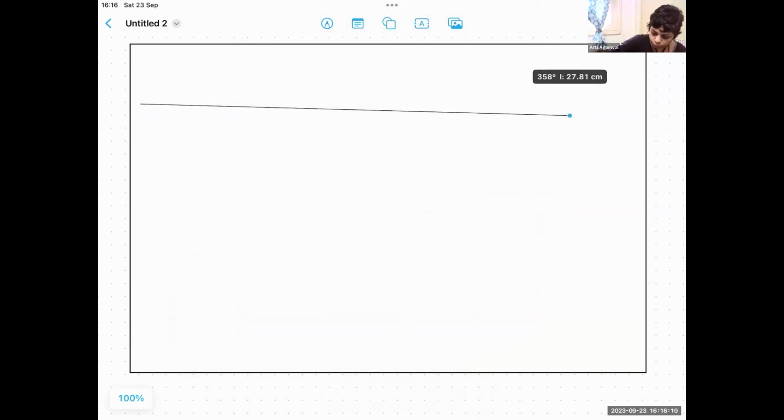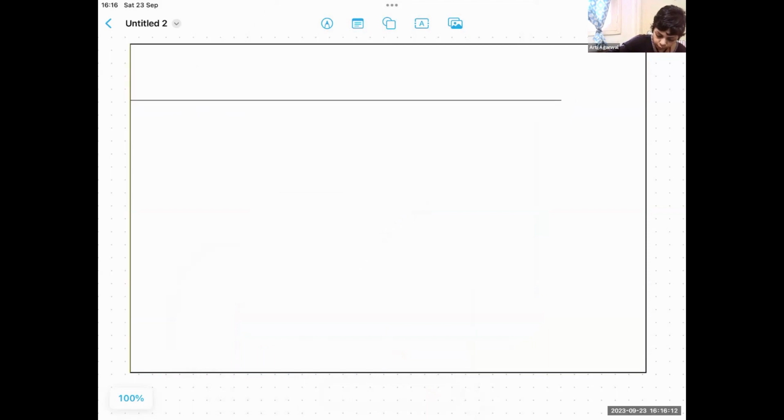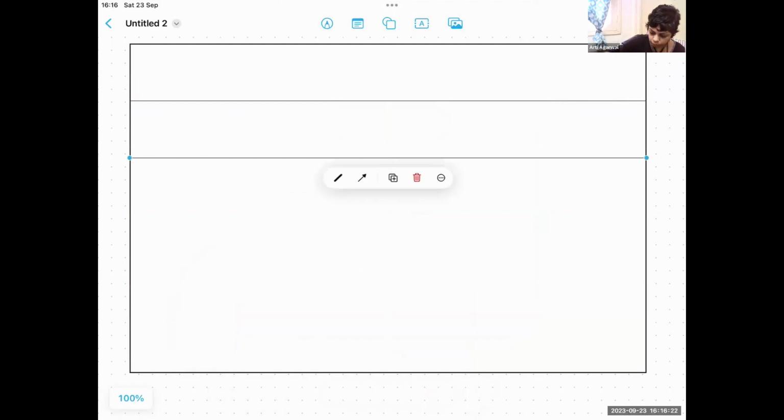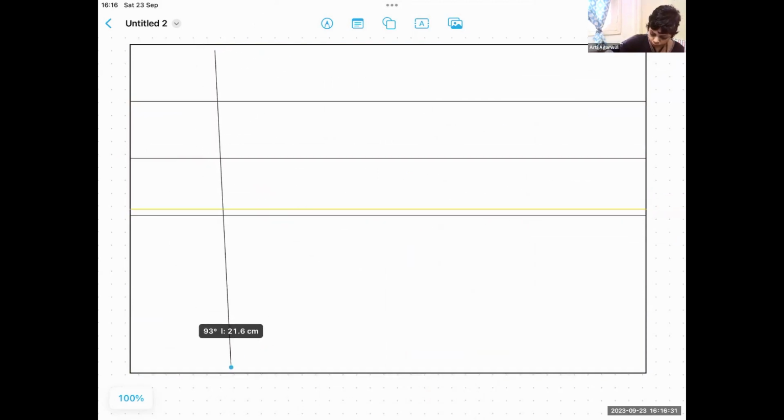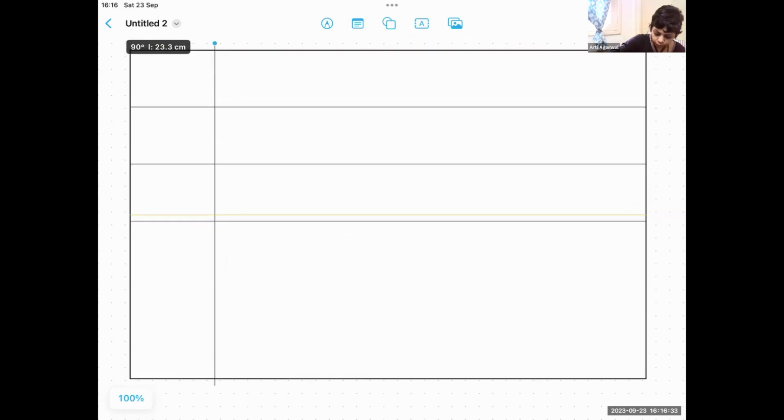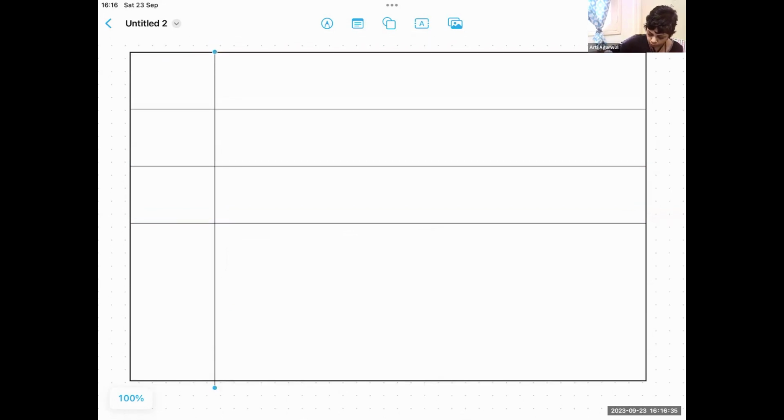I won't do the whole thing because that's going to take too much time, but just to give you an idea of what goes into this. You can do this in Excel also, actually. You don't have to use a diagramming tool.